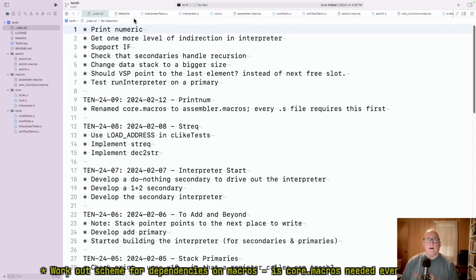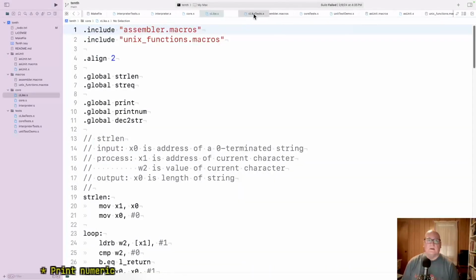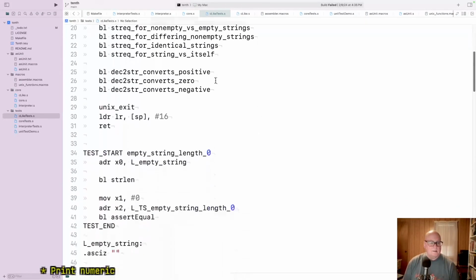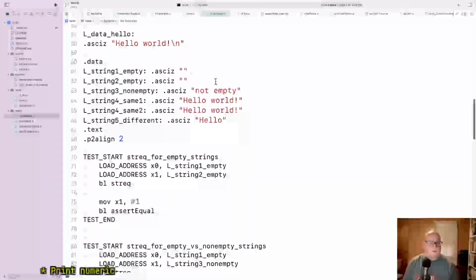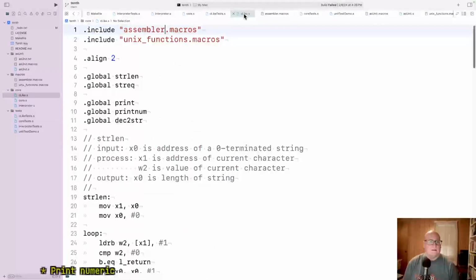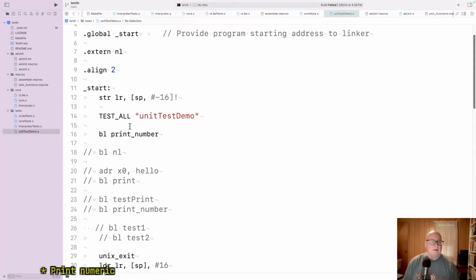Okay, print numeric. Well, that's going to be C-like, I'd say. Let's move these over here. Okay. Possibly regrettably, I think the test is going to be in a unit test demo because I feel free to throw those away.